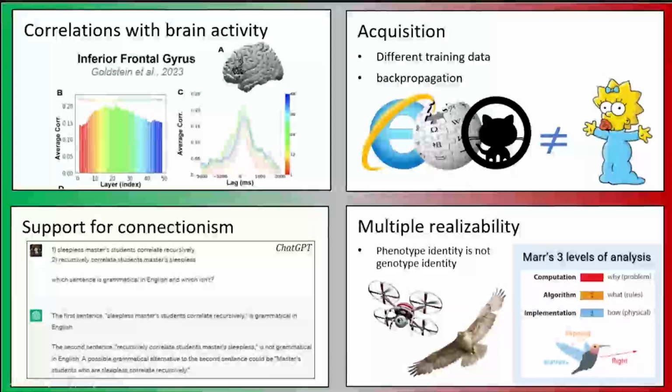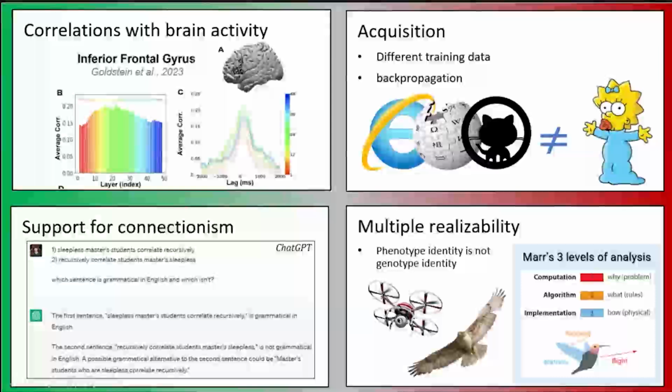What does it mean? Phenotype is the way the genes have been expressed in something we can see, like hair color. But just because two people have the exact same hair color doesn't mean they have the same genes. They could have two different genes which both code for the same hair color. I'm sorry if the hair color example is not true. I don't know genetics that well, but I know for a fact that you can have two different genes, or two different alleles of the same gene, which would code for the same phenotype. So just because we observe the same phenotype doesn't mean the allele is the same, right? And I think Marr's levels of computational analysis are a good framework to think about it.